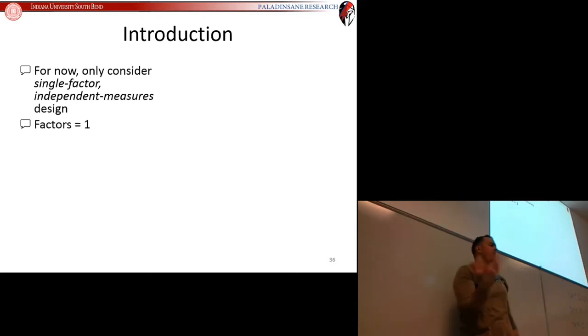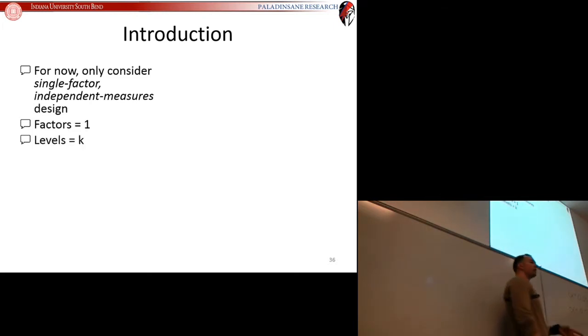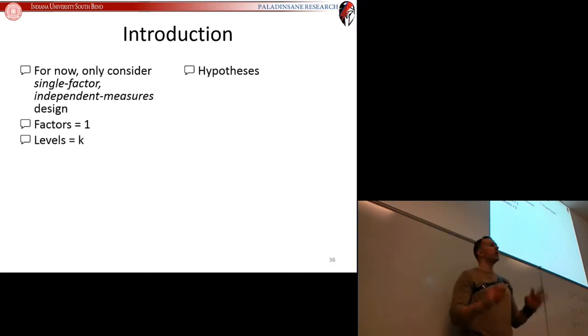So what this means, it's single factor, we got one factor, we got one cause of behavior. However, now we can have as many levels as we want. So we can have 3 levels, 4 levels, 5 levels, 12 levels. Doesn't matter how many levels, you can do an ANOVA with it. So we have one factor with as many levels as we want. The logic behind the hypothesis test is going to be exactly the same as what we've seen before. Just a couple of small little differences.